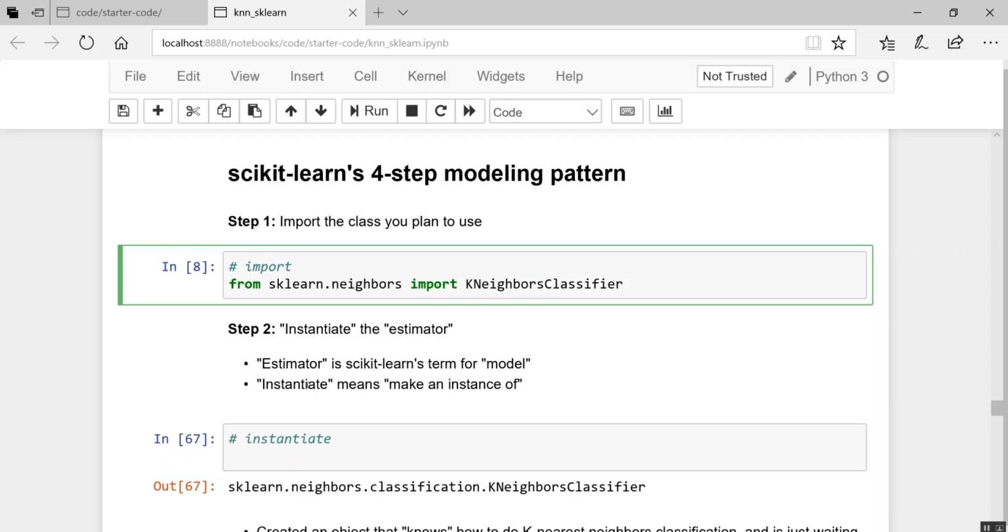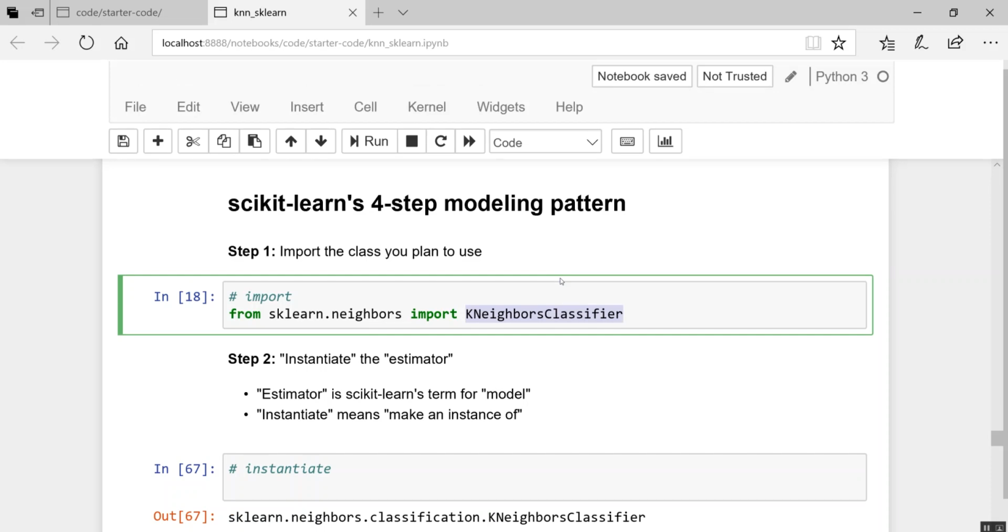So let me leave that on the screen. I'll come back and explain a little more about how I would know to type that offhand. It's actually pretty quick to look at the documentation to figure that out, but this one I'm just giving to you. We're importing something from scikit-learn which allows us to build out a k-nearest neighbors model itself.